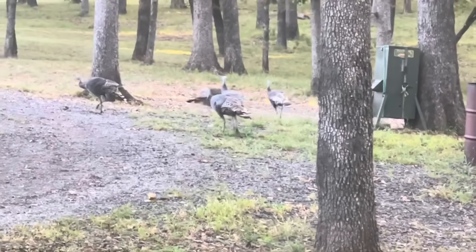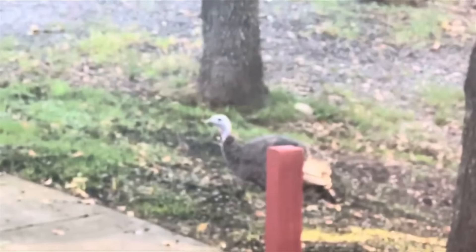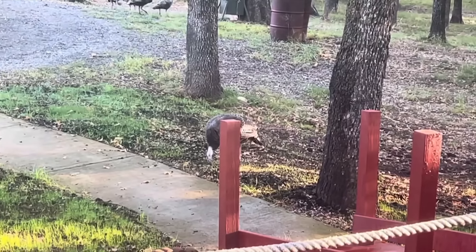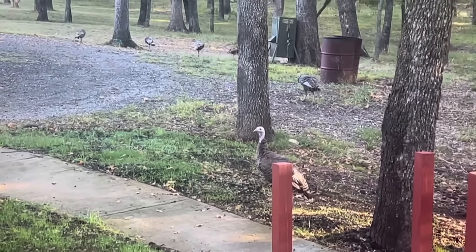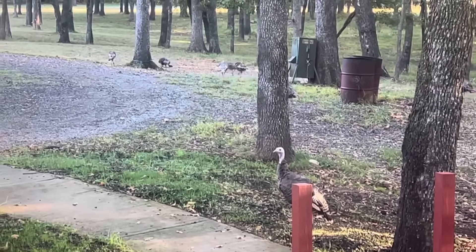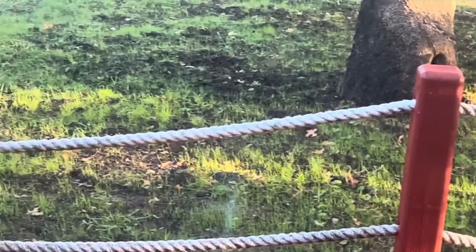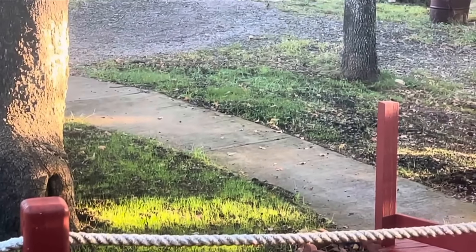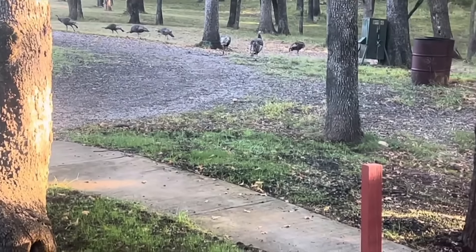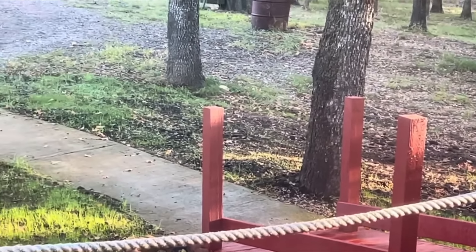Look at all the turkeys come running in — that's a while before the feeder goes off. That turkey right here by the house is working on some of that seed planted in the waterless garden. You can see where we planted — it's coming up really, really good, big time. We've got an awful lot of seed spread out there, scattered in areas where there's no grass at all, and it's beginning to grow as well.